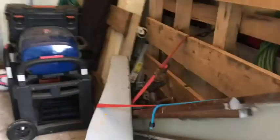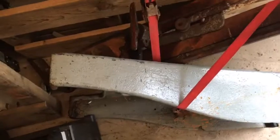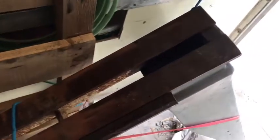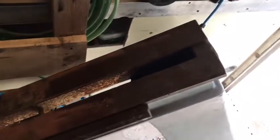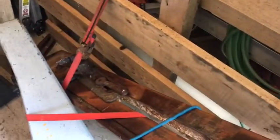This is inside my box truck here. I put this bad boy in there by myself. I had to take off one of the legs and then put one end up and then roll it and muscle it in. That leg right there probably weighs about 300 pounds. So as you can see, I have to restore the whole thing. It's been sitting outside underneath the tarp for about 8 months and acquired some rust, but it does work.